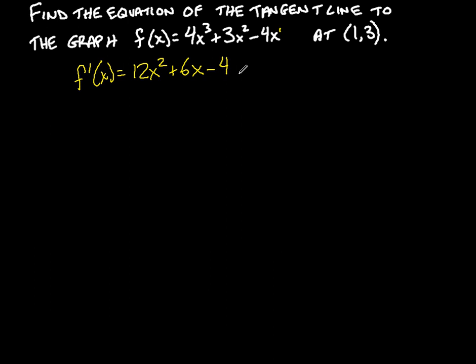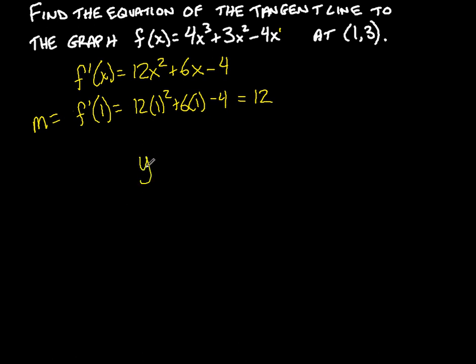We need to find the derivative, though, at a specific point. That point is when x equals 1. So I need to do f prime of 1. That means just plugging it in. So 12 times 1 squared plus 6 times 1, and then minus 4. So this equals 12 plus 6 is 18, minus 4 is 12. This is your slope if you're thinking y equals mx plus b. So what I should do now is use that, y equals mx plus b, and plug in the things that I know. I know that y from my point was 3. I know m from the derivative was 12. And I know x was 1 plus b.